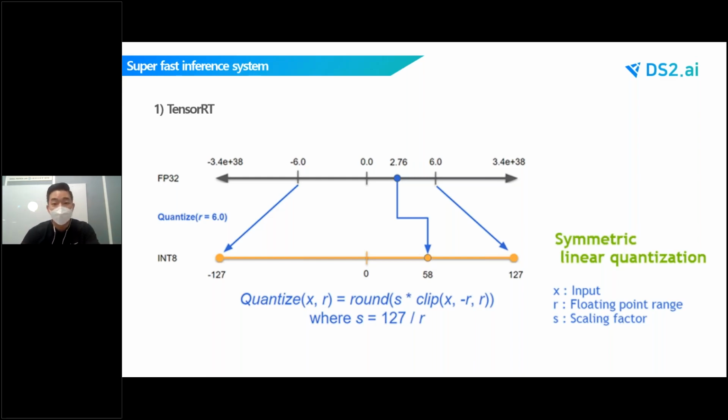In general, downscaling to FP16 does not significantly affect the accuracy drop of the network, but downscaling to INT8 requires additional calibration methods because there are several types of networks showing accuracy drop. So TensorRT supports entropy calibrator, entropy calibrator 2, and min-max calibrator, which can minimize loss of information on weights and intermediate tensors during quantization.